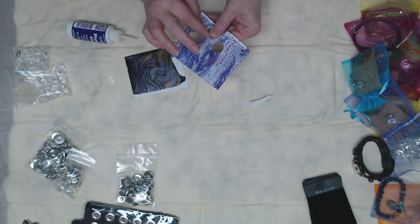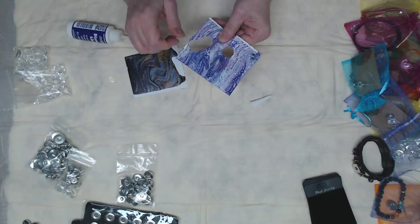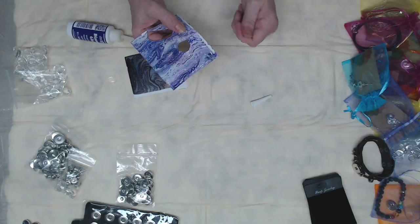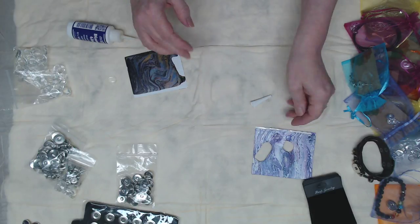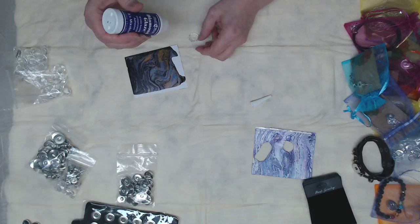You can wipe this off with a Q-tip. It will probably save you some pain on your hands when you're cutting them out. But I just didn't do that yet today. So I just squeeze it down really well, make sure it's all adhered, give it a look over, and then I set them aside to dry flat. So let me do one more on this one.